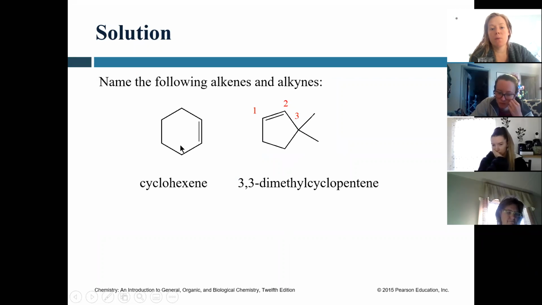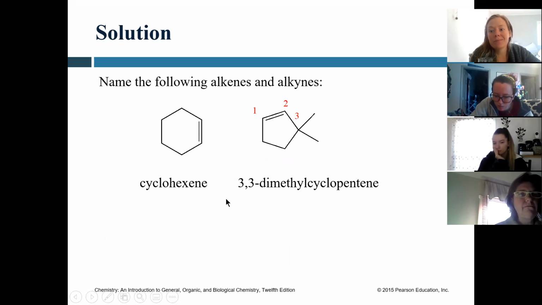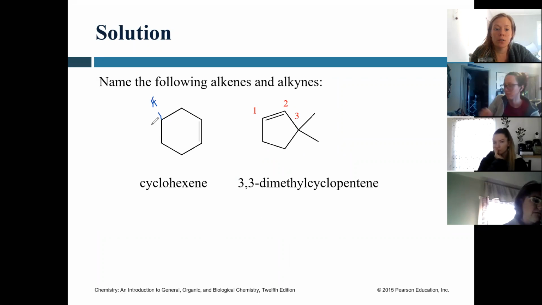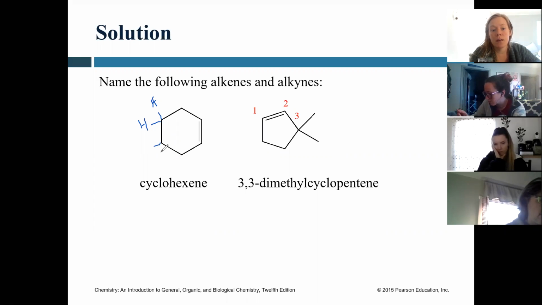One thing I do want to talk about when we're looking at this is how many hydrogens are there. If I was to fill this in with hydrogens, this is not a saturated hydrocarbon. In a saturated cyclical hydrocarbon, every carbon would have how many hydrogens? It would have 2, right? Because this carbon is attached to a carbon here and a carbon here, so he has room for H and H, right? 1, 2, 3, 4, that fills the 4. This guy here can have access to 2 hydrogens. This guy can have access to 2 hydrogens.